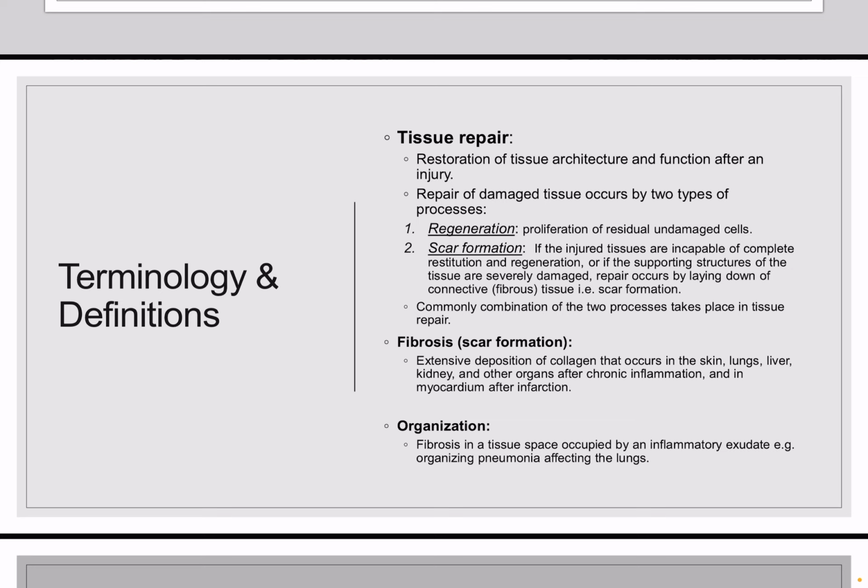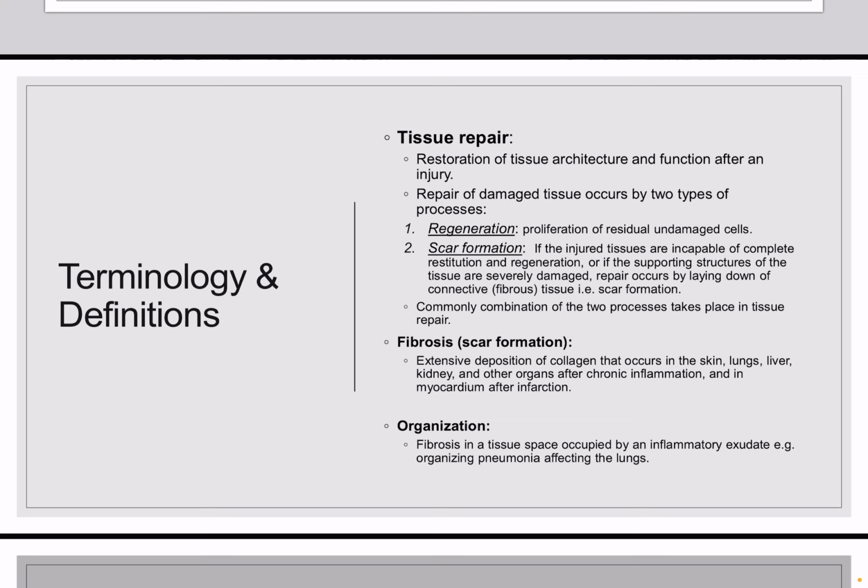So regeneration will occur only, and this is a very important thing I'm saying now, regeneration will occur only in the cells which have the ability to divide. Whereas scar formation will occur in the cells which do not have the ability to divide, as well as the dividing cells when their extracellular matrix is destroyed or damaged. Cells have the ability to divide, but they will only divide when they get the growth factors from the extracellular matrix. If the extracellular matrix is damaged, there is no growth factor available. Will they divide? No, they have the ability, but they cannot. Why? Because they don't have support from the extracellular matrix.